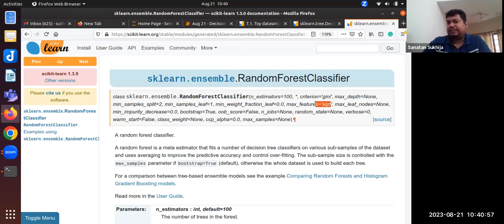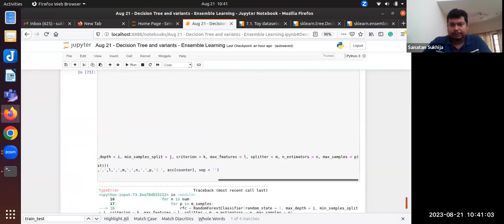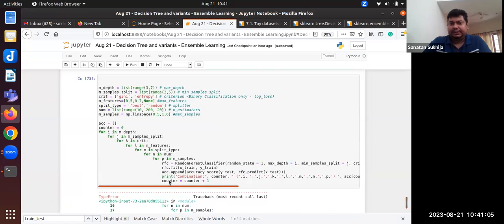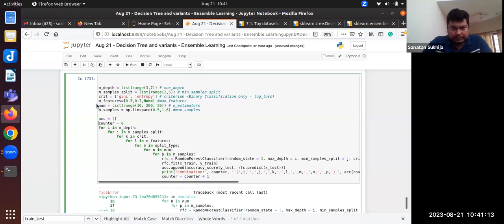By default, this max value is the square root of the original features. You don't need splitter here because you're already selecting a subset of features at every node, right? So it doesn't support randomized decision trees. I'll just remove the splitter here.